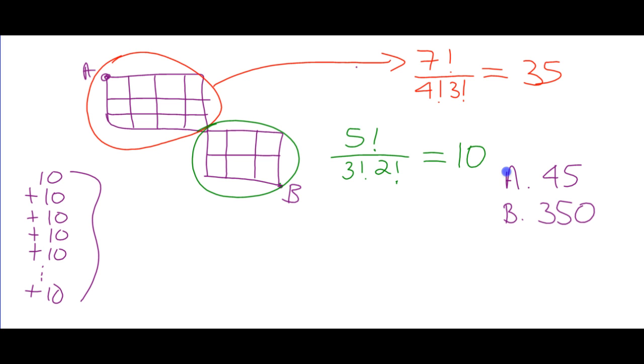Okay, and that happens 35 times, right? So for the first route, I might just go here, and then I have a choice of 10. Second route, here, and then I have a choice of 10. This, and then I have a choice of 10. That, and then I have a choice of 10. Okay, so you multiply.